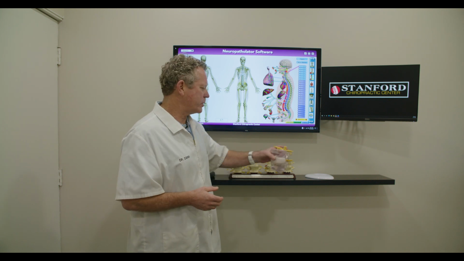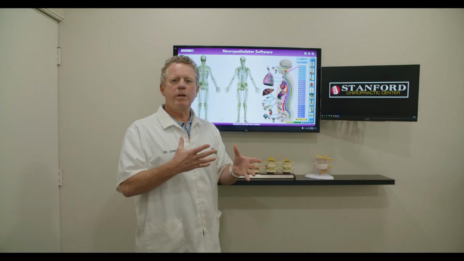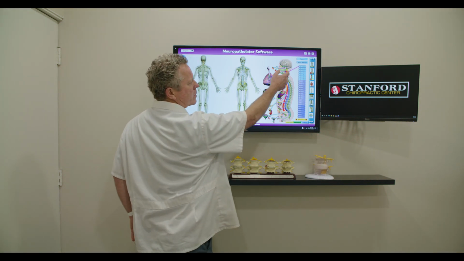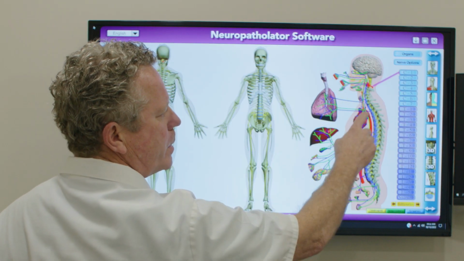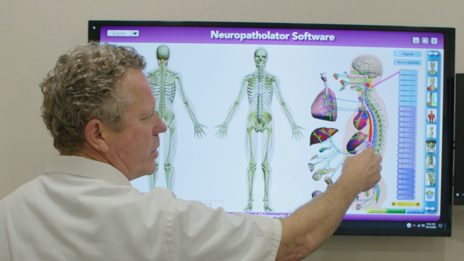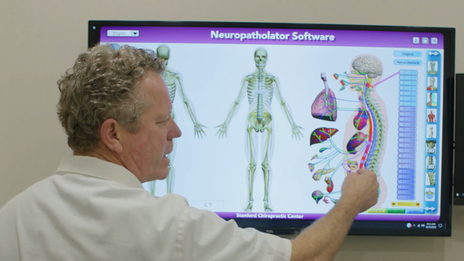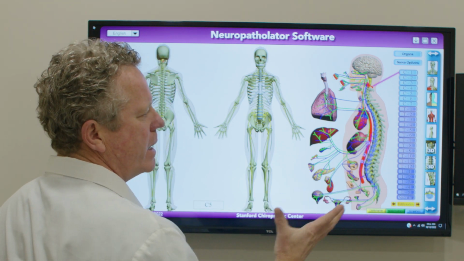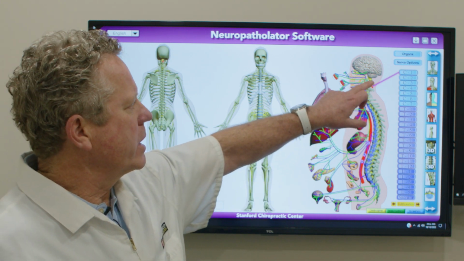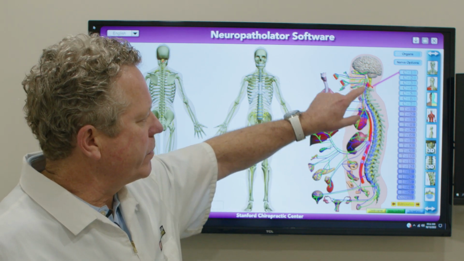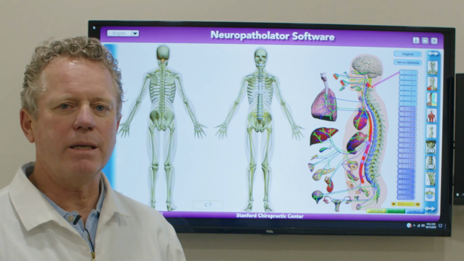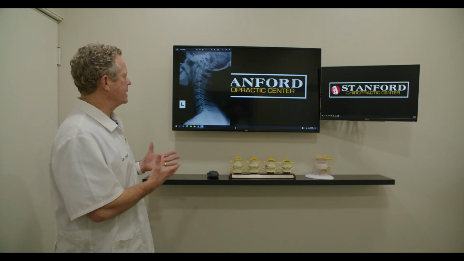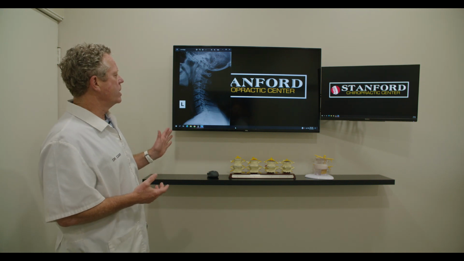So when we look at an x-ray, before we get into it, we should have these curves. If you look at this model, it has a nice, what is called lordotic curve in the cervical spine, kyphotic curve in the thoracic spine, and then back to another lordotic curve. Ideally in nature, you're going to see a 43-degree curve this way, 43 this way, and 43 that way. And then we kind of base everything on that. Okay, so now this is what is called a normal cervical vertebrae.